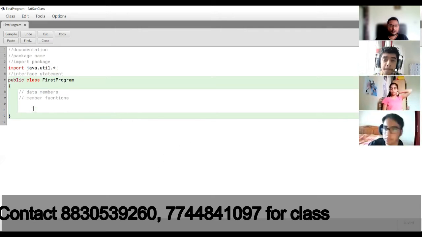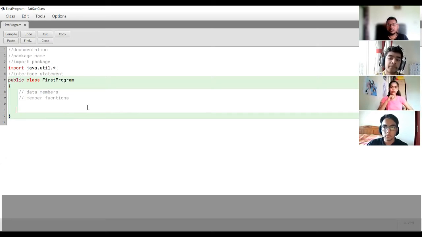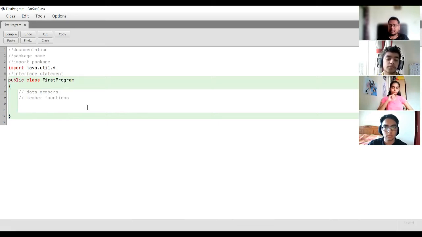Very good. Okay, great. Now, what do you mean by data member and member function? Very important. This is a revision session, but I'll still cover many things in it. When I talk about data members and member functions, how do I understand what they actually mean? Pay attention. I'll give you a very good example.